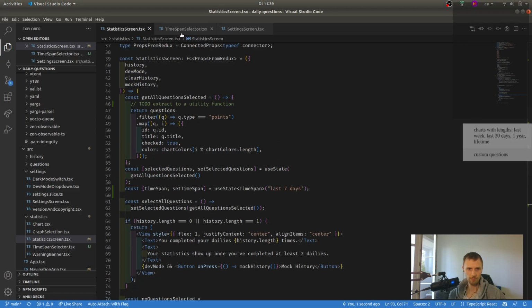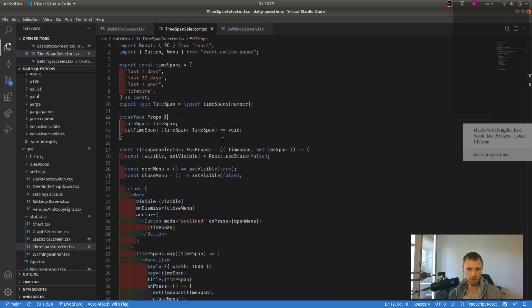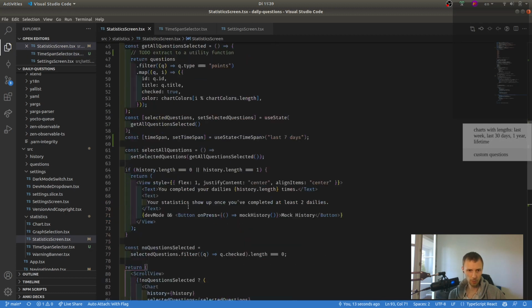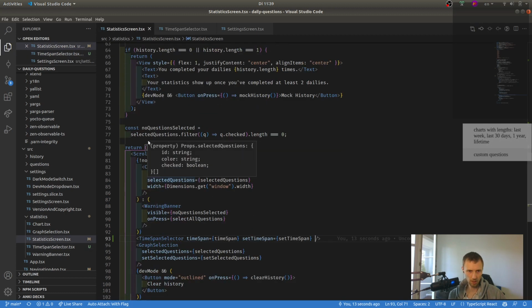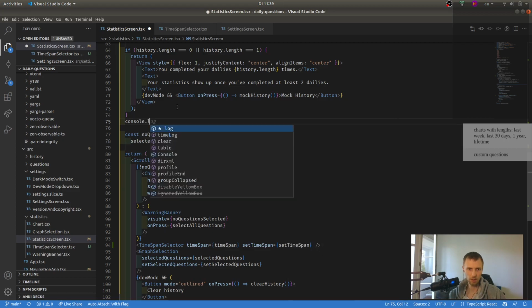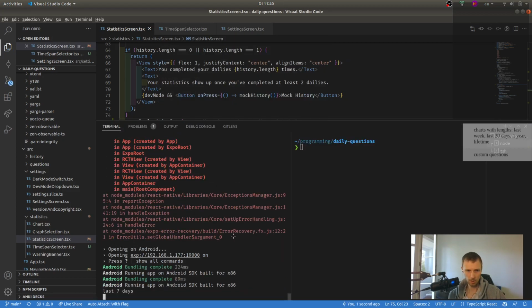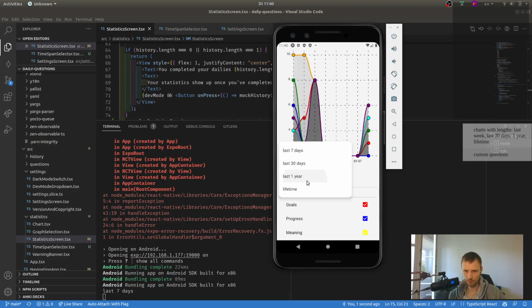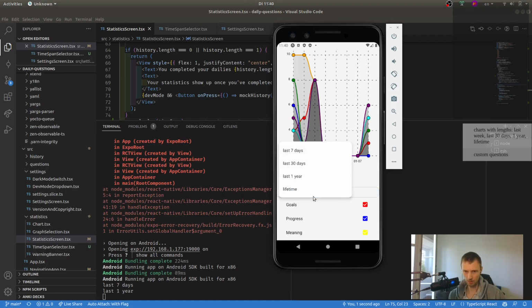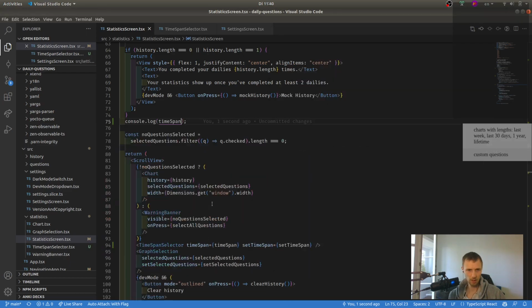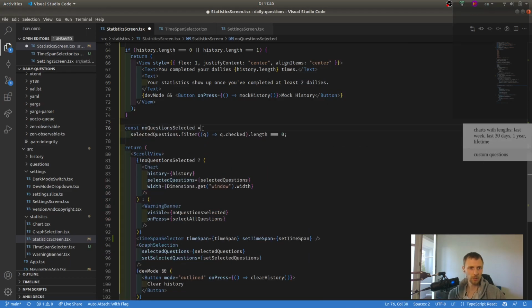Done. That should still work. It seems to be the case. And we should now see that inside of here, we can just console log the time span. We should see that. Yeah. So it is indeed up to date. Good. Awesome.